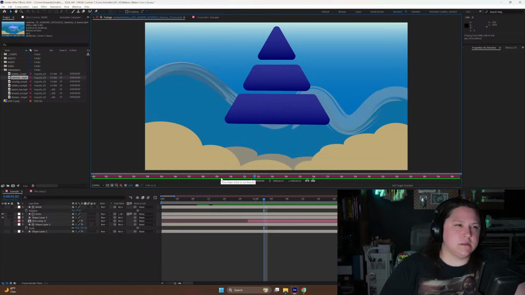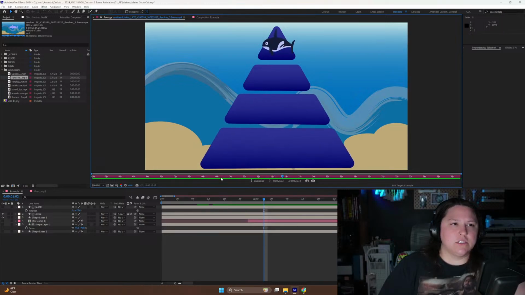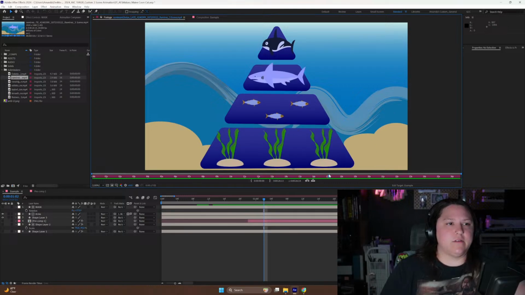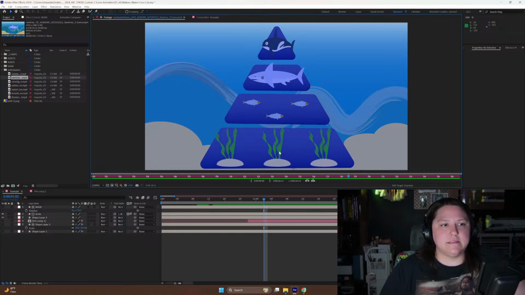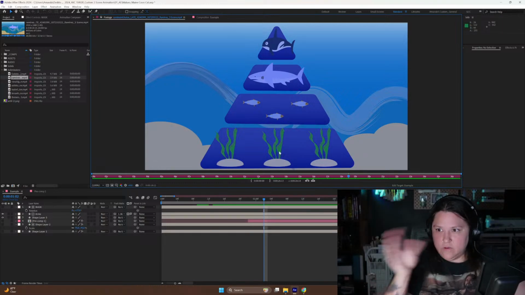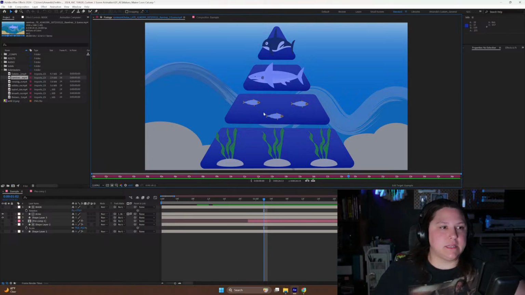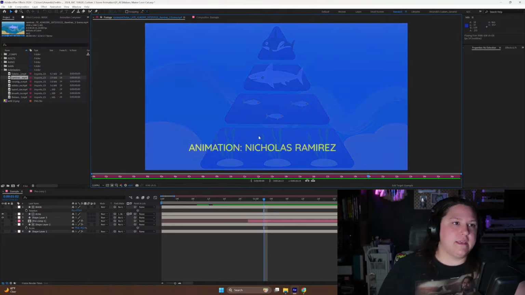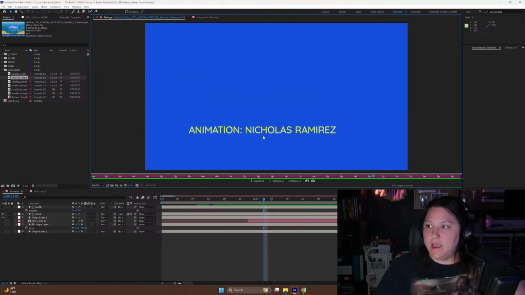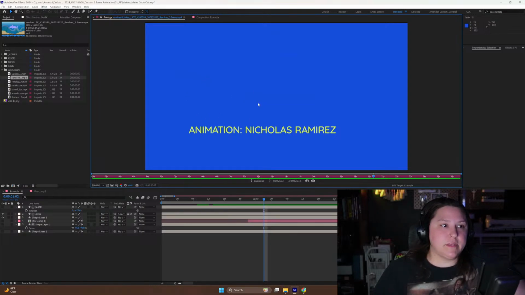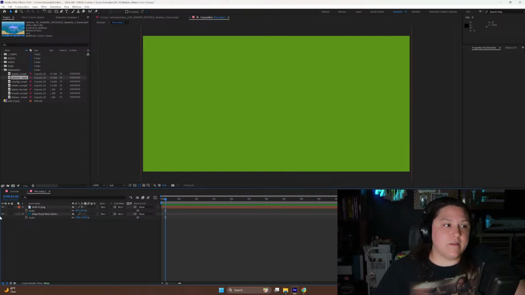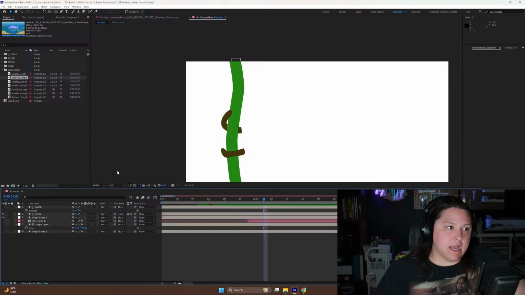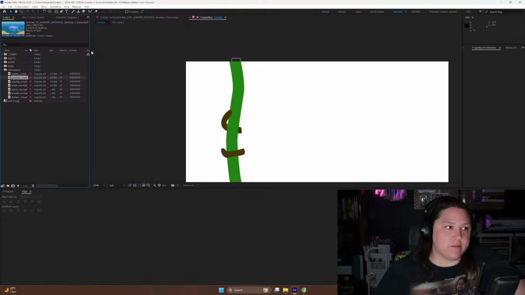So when you're done saying marine life ecosystem, everything should be on screen, right? And then you've got this all animated. I would offset the seaweed so they look like they're moving at different times. I think that would be cool. And then the same with the little fish here. And then what you could be doing is having the fish move and mask them out of the shape there. I think you're very, very close, but not quite 100% there yet.